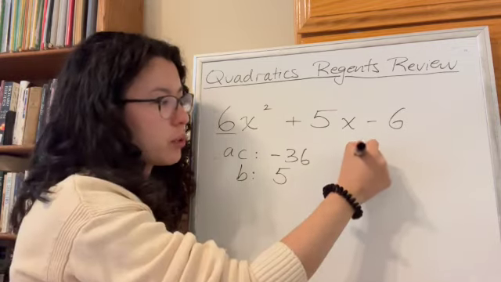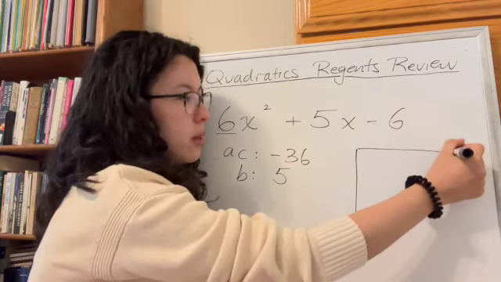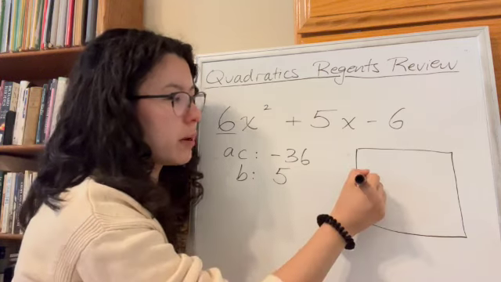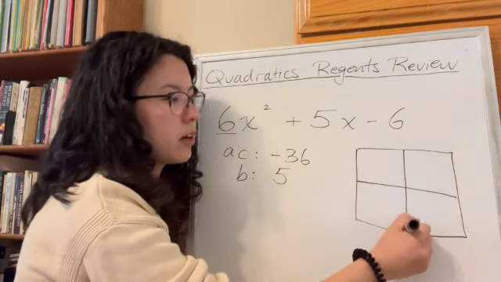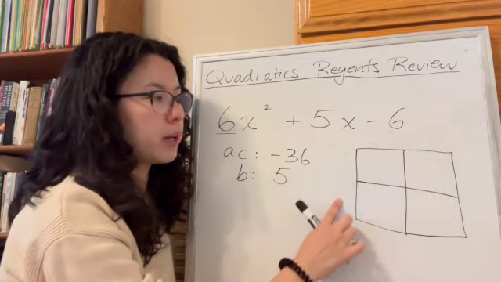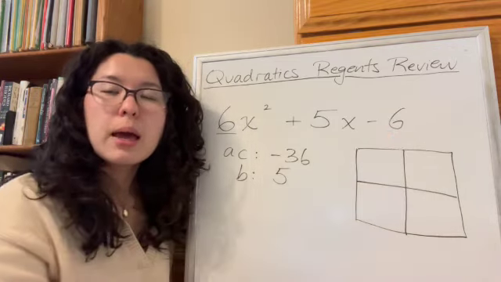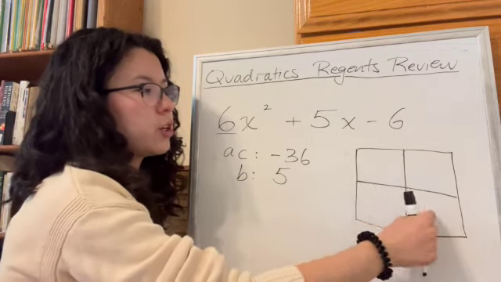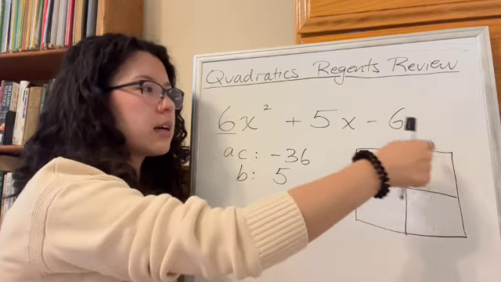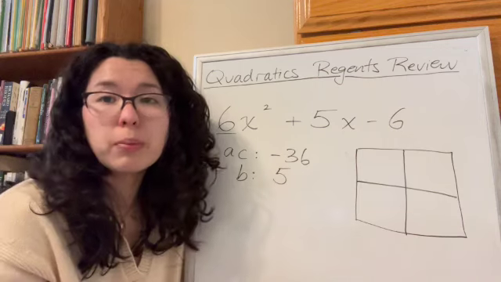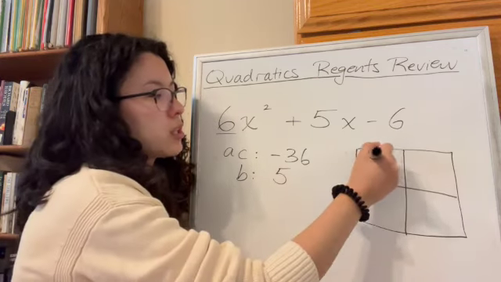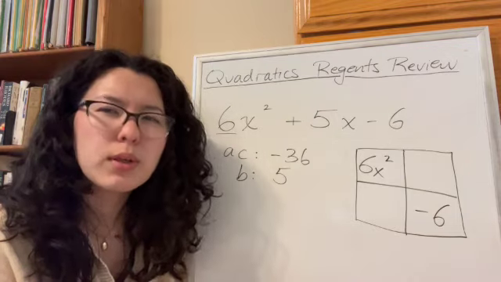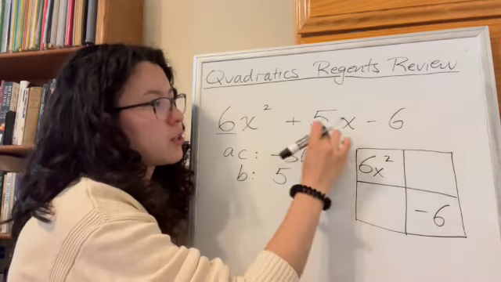I like to at this point draw myself a box, because you might remember we used to FOIL in a box. We used to multiply two binomials in this box, right? We would line up one binomial here and one binomial there and multiply. But this is also really useful for factoring, because if we can place our trinomial into this box, it's easy then to see which factors multiplied up to it. So we start by putting our x squared term here, constant there. But now we have to think, how would we split up that middle term?